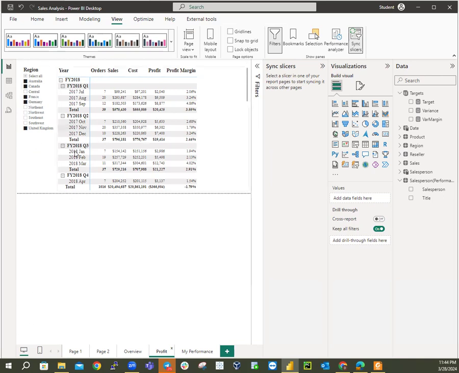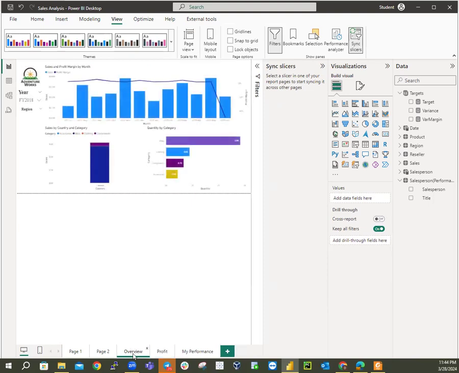Can you see now that whatever you are doing on one page is happening on the other because they are synced together? You will not need to throw away things now. The next one we want to look at is we want to drill down.